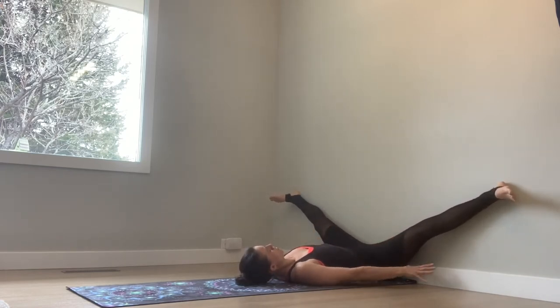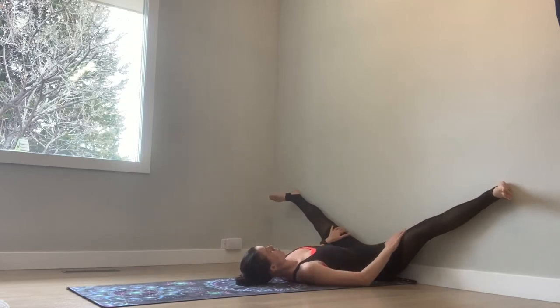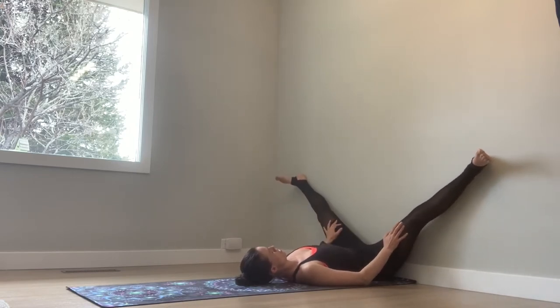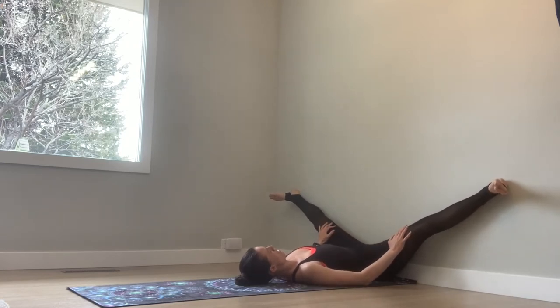So here would be where you may want something propped under your thighs. It's up to you. If you have blocks, yeah, absolutely, put them there. If you don't have blocks, it's okay. You can do it without. You just may need to ease into it a little bit. You don't want to just completely hang. That intense stretch will only get more intense in the time of a hold, so be patient with yourself. Don't overdo it. No one's judging. Just breathe and stay. Feel. And let the opening happen.